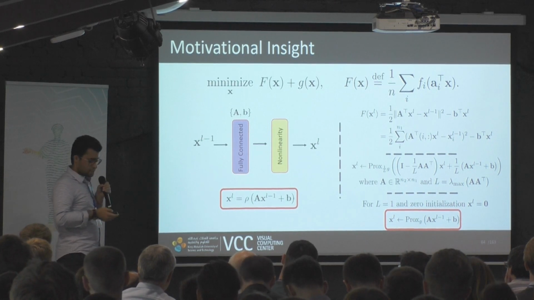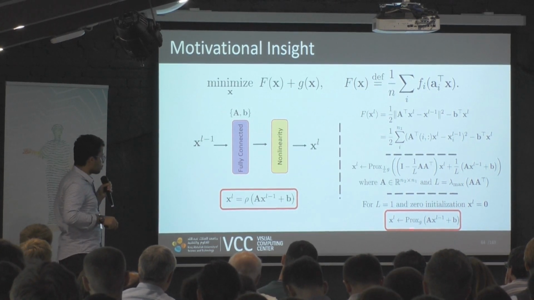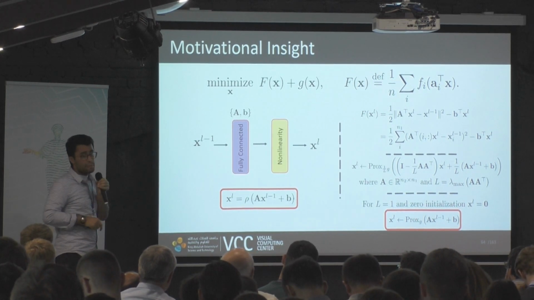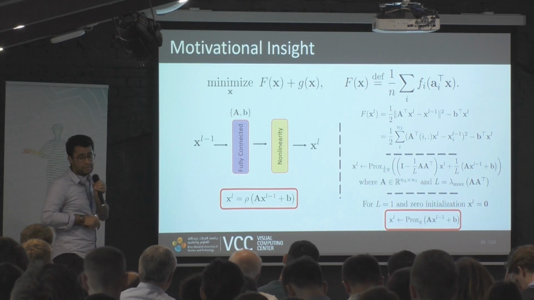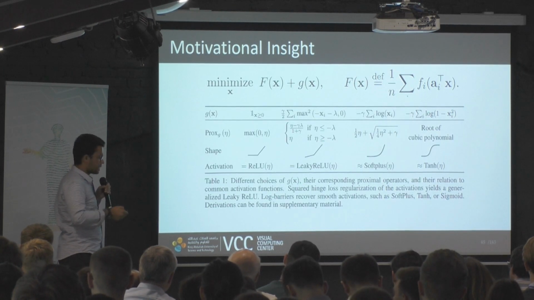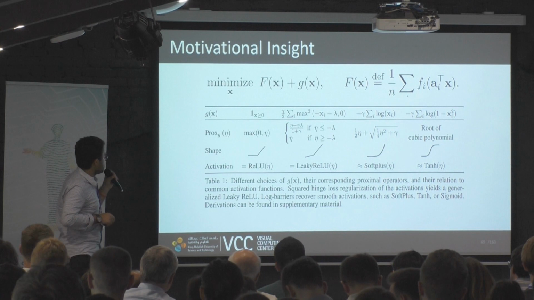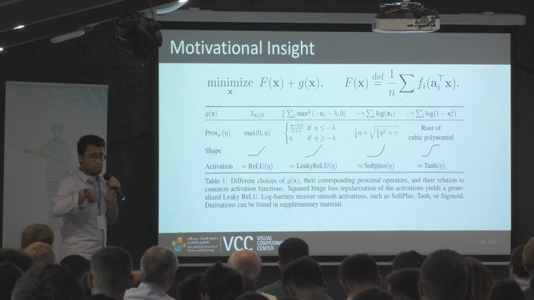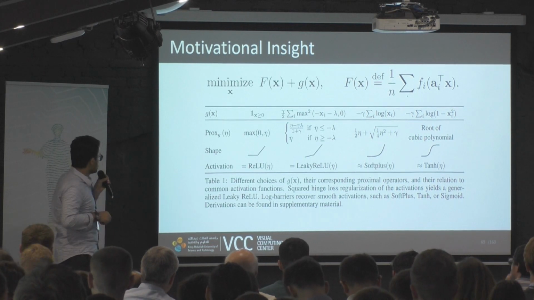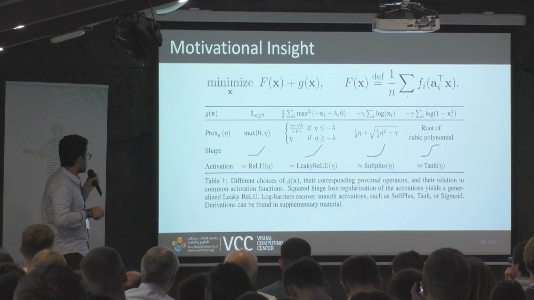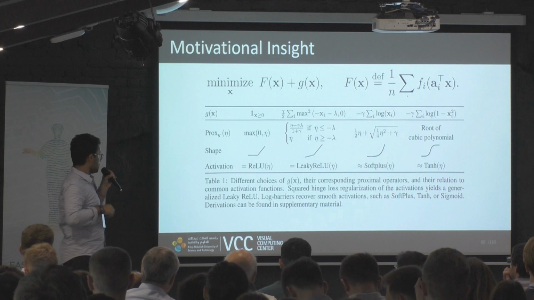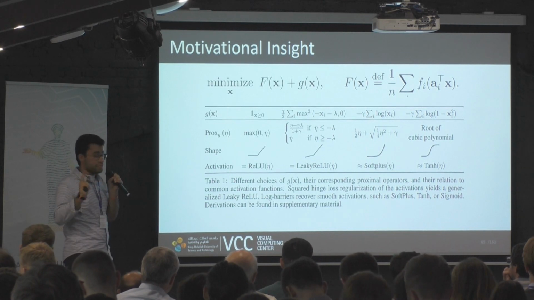Okay, in order to establish this connection very well, I have to show you and convince you that there exist lots of functions g of x such that their proximal operator is in fact this nonlinearity that's commonly used in the literature. And we have put down this nice table here. So if you put down g of x, which is your prior on what you would like to see from your output activations, to be this non-negativity constraint, well, it is clear that the proximal operator of this is nothing but a ReLU, which is very common in the literature.